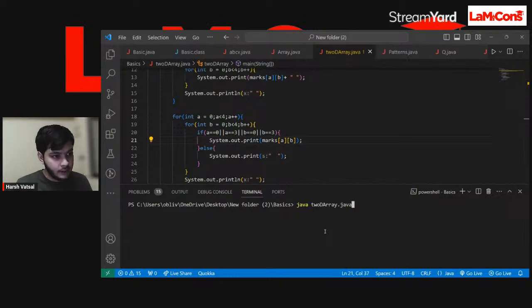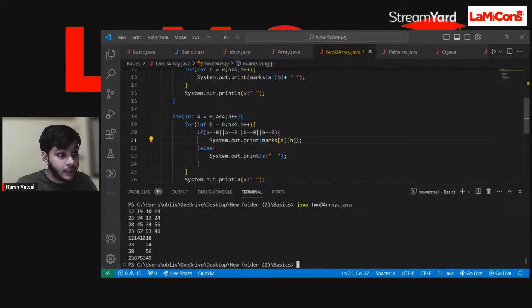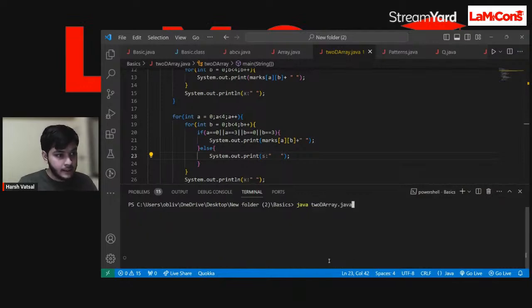Okay, clear. And if I run that, then you can see. Okay, and let me just now place some, you can say, space here also. So it should be visible to each and every one of you. Okay, now it should be clear, I guess.